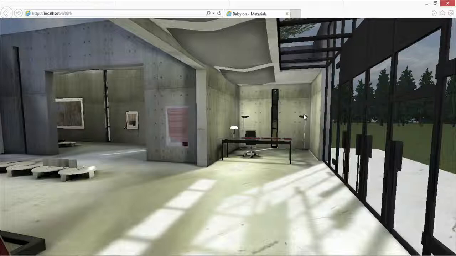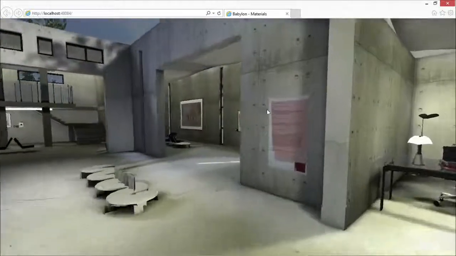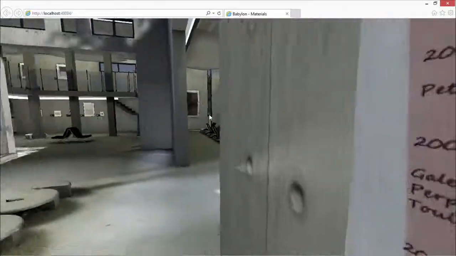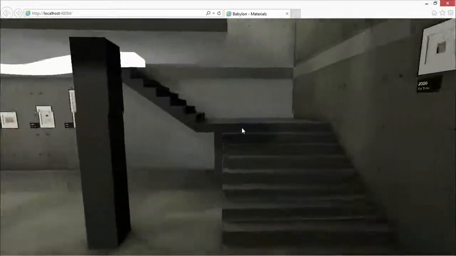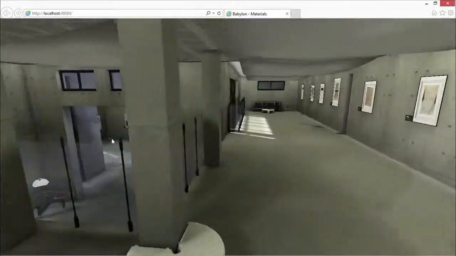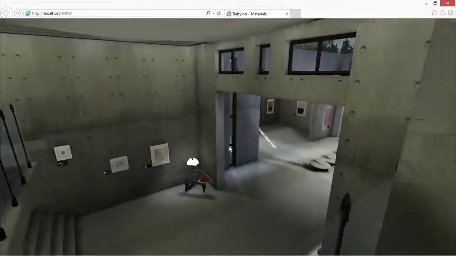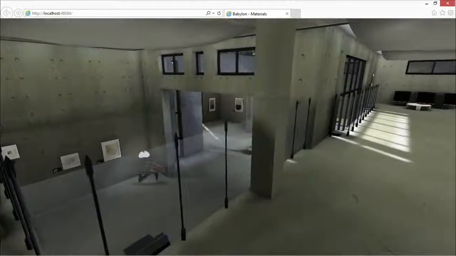So here is my scene, and just with my mouse, I can wander around and I can move. I have a complete collision system available. So, for instance, I can go upstairs. So you're not walking through walls? No, I'm not walking through walls. This is like true life, meaning I can go here and I can have a look. I can move with touch directly. And everything is plugin free inside your browser.